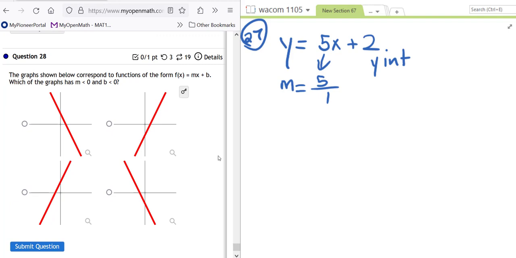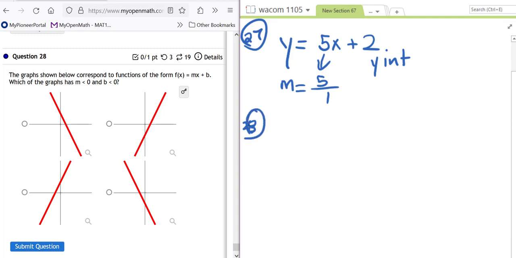All right. Question 28 is just having you look at the slope and tell if it's positive or negative from the direction of the line. So your first one, okay, it's deeper than that. I thought it was just doing that. All right, it wants slope less than 0. All right, so we'll think about this one. We'll turn that into a 28.